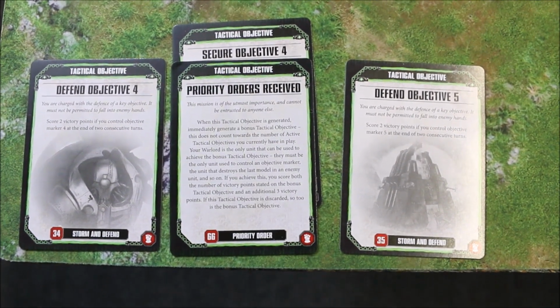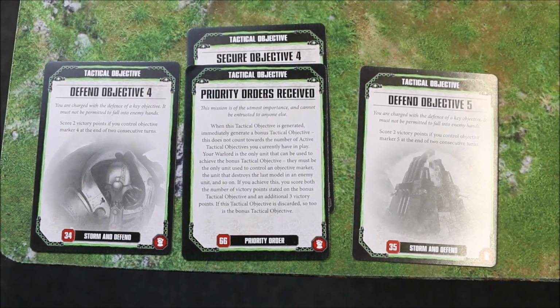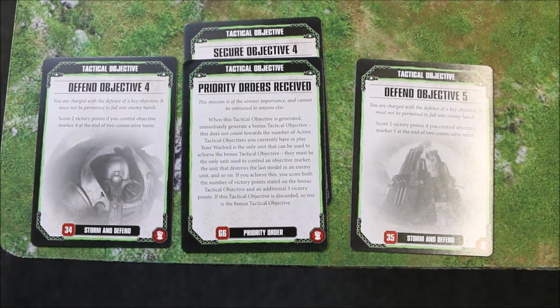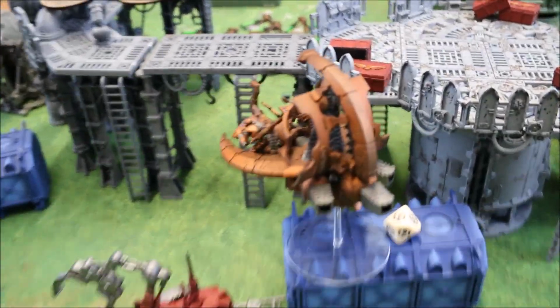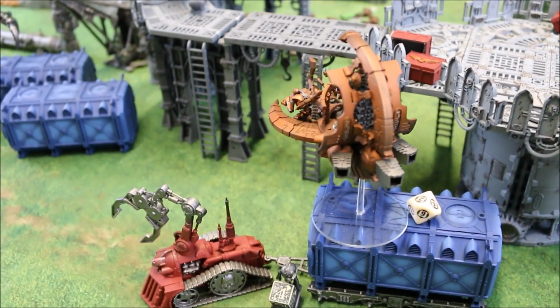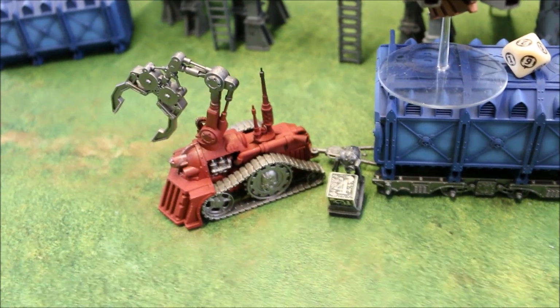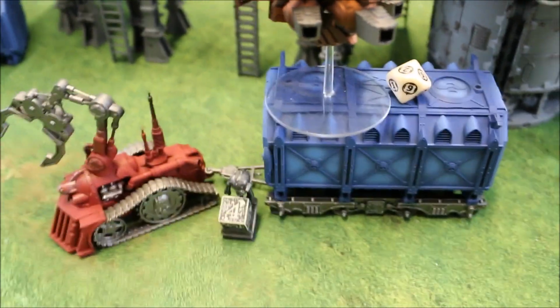Alright, the Necrons drew Defend Objective 5, which is this crazy madness in close combat we've been doing, Defend Objective 4, and priority orders received on Secure Objective 4. Unfortunately for our close game, I think that's going to bring it over into the Necrons' lead, unless the Thousand Sons can bring something good out of the box. It's going to be pretty difficult to come back from that one, because the Lord was able to fall back onto this objective, so he's going to score 4 points for the Necrons right there.